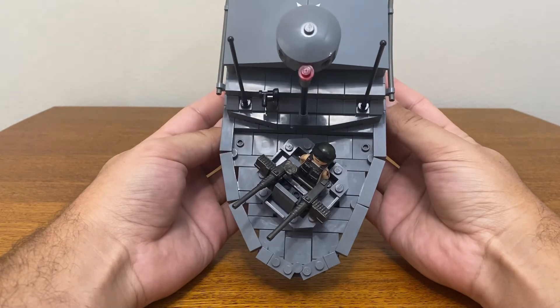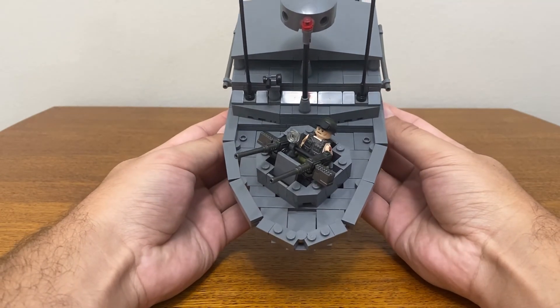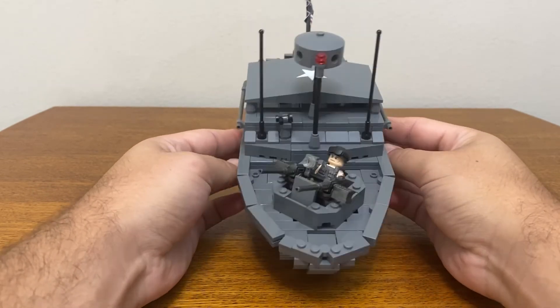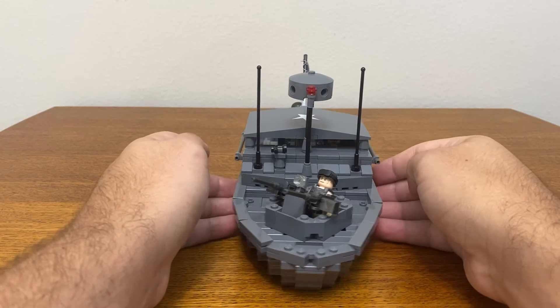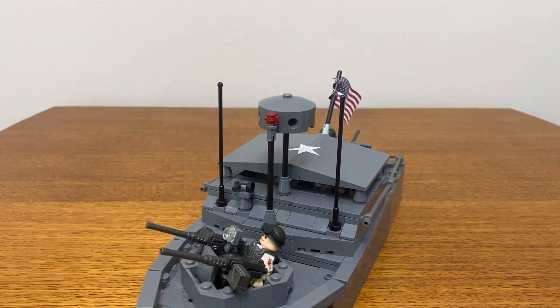The bow of the ship uses a fairly simple but ultimately effective rail design to curve out the bow of the boat. Despite the blocky construction underneath, the flow of this hinged assembly really curves out the front of the model. Behind the turret on the face of the cabin are a few of the equipment pieces and structures found on the real PBR, from the location light to antennas and even the large circular radar assembly.